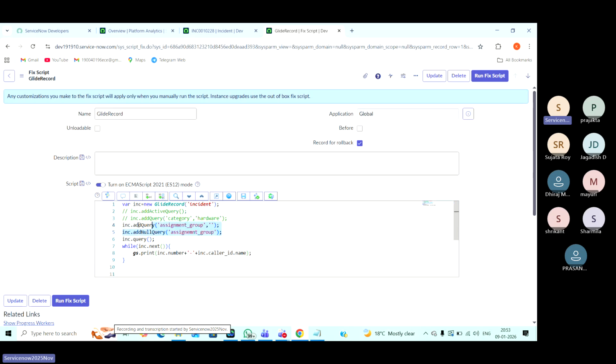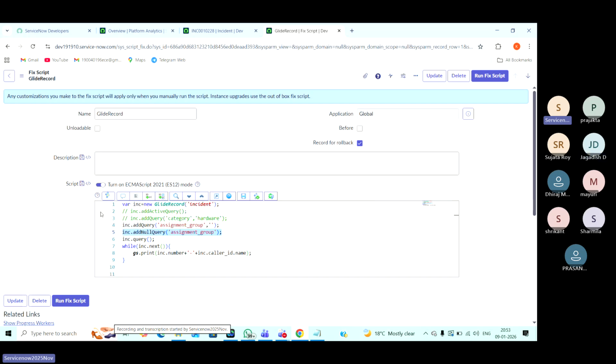This method will filter all the incident records which are having assignment group as empty. You can use either this or this, but add query is like a common method. You can use that also for this purpose, and you can use this also for this purpose.